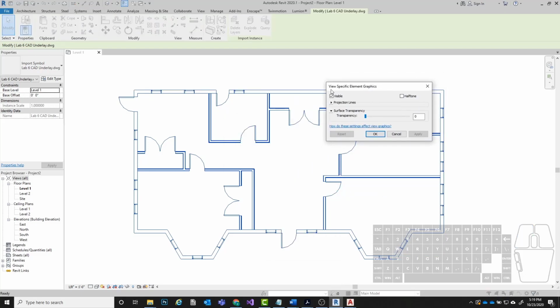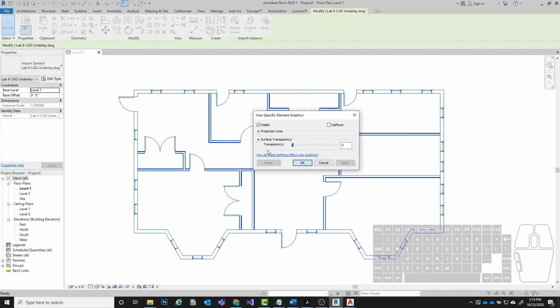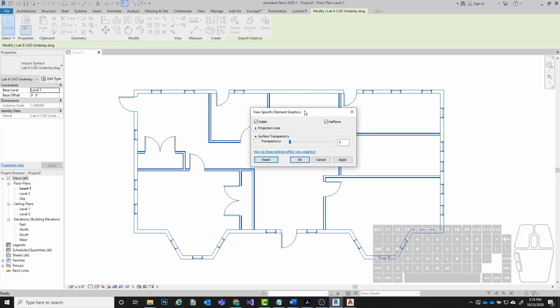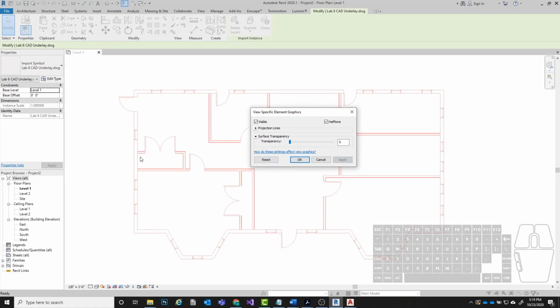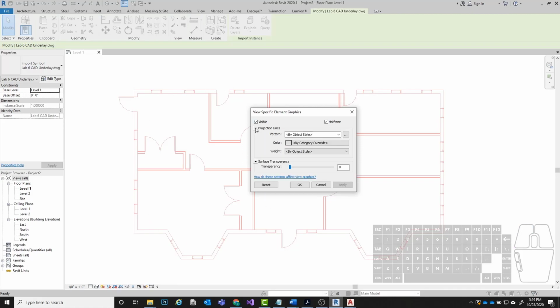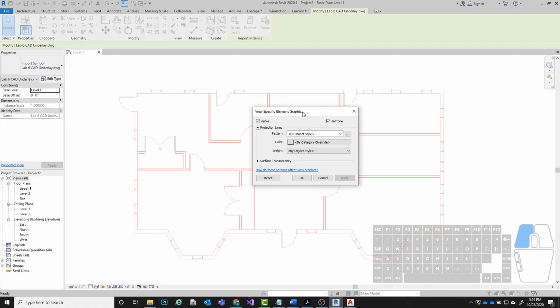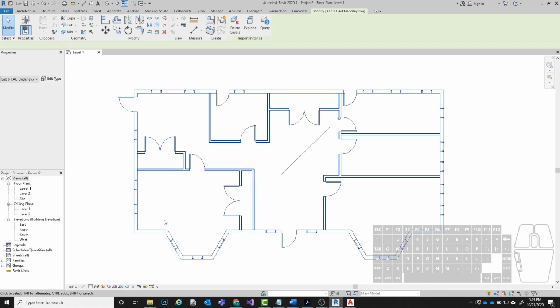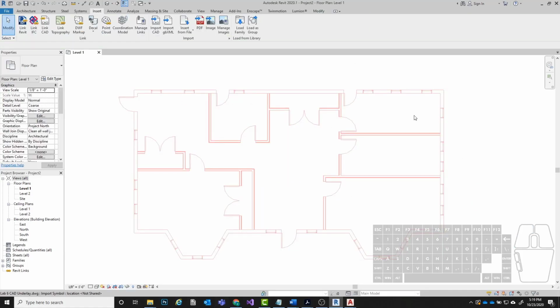Now that we have clicked on that, we are in this new window. The first thing I like to do is turn on halftone. When I do that and click apply, you can see what that does is it fades it out a little bit. You have other options in here to further override this, but halftone is really the only thing we need to worry about here. Once that's done, just click on OK. And now you can see it's a little bit less intense, and it's going to be easier for us to differentiate what we are working on as we go through.